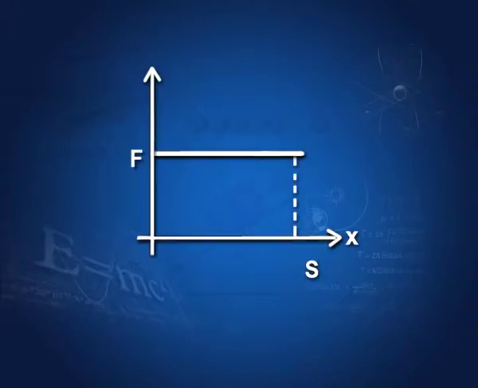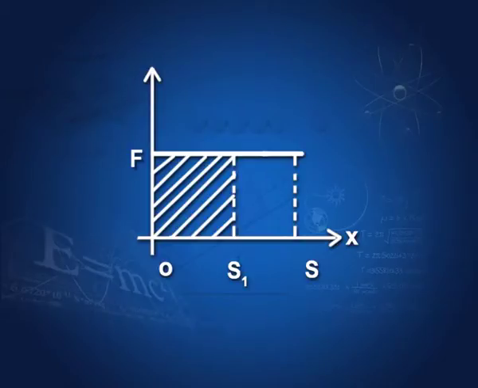Let us see, say from this location the displacement considers this up to this point, say this is some position S1. So, the graph area that is in question is this segment. Notice we just need to find F into S and we get the value for work. If the displacement was up till here, I would have to consider this additional section to calculate the total value of work. That is quite easy to understand.